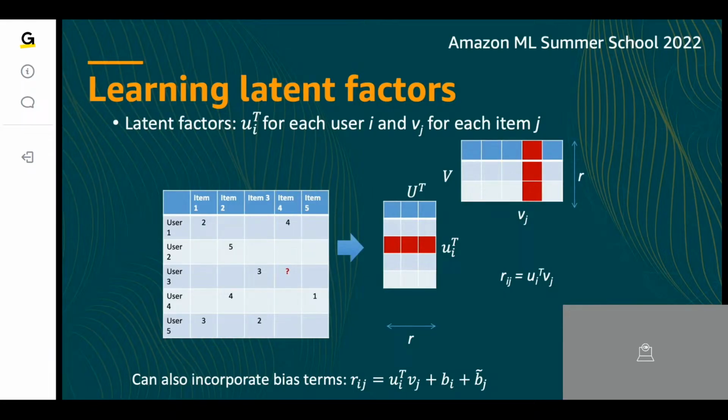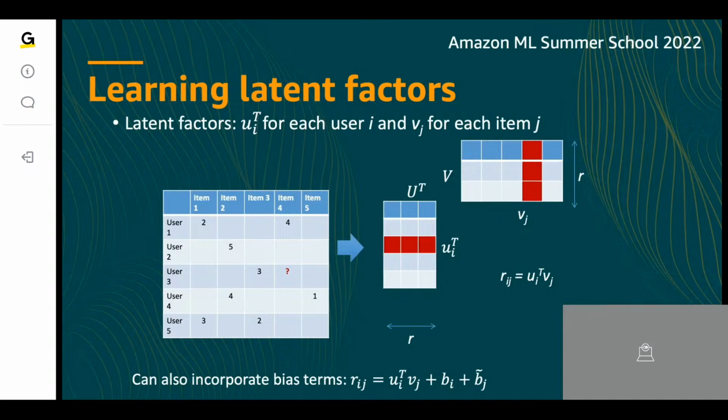Essentially, the way you model this is by saying that for a user I and item J, you are trying to learn a model where the rating of item J by user I is essentially a multiplication of U with V. But there is a bias term that the user has, and there is a bias term that an item has, right? And much more complex structures can be learned in the case of matrix factorization as such. But essentially, this is the structure that you're trying to learn, and this is the overall setup.